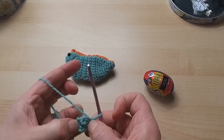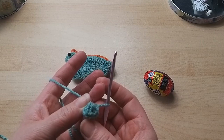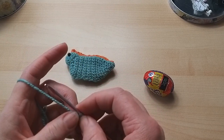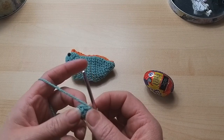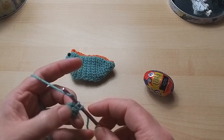It's already starting to curl which gets a little bit annoying, so I'm going to tighten it now and push it over the end of my finger so you can see your stitches a little bit easier - it's quite difficult to get into them if you leave them inside out. We're now going to do an increase round: two double crochets in the first stitch, one double crochet in the second, repeated three times to give us nine stitches.